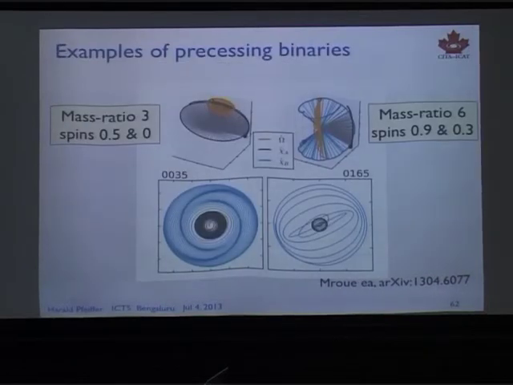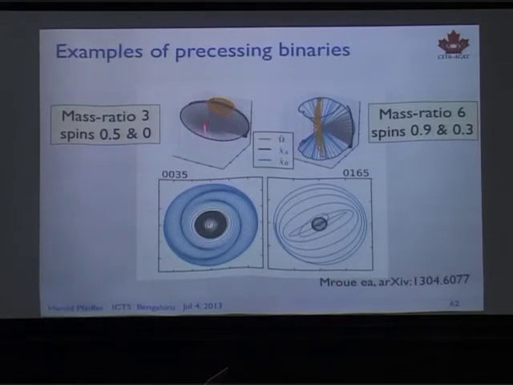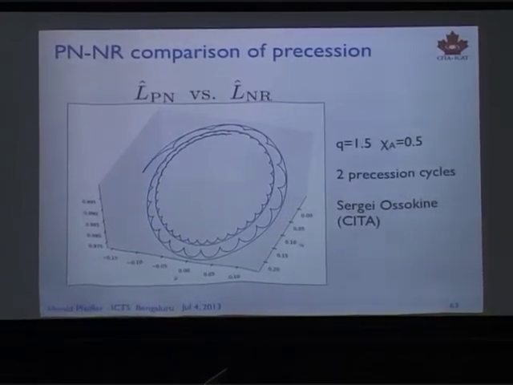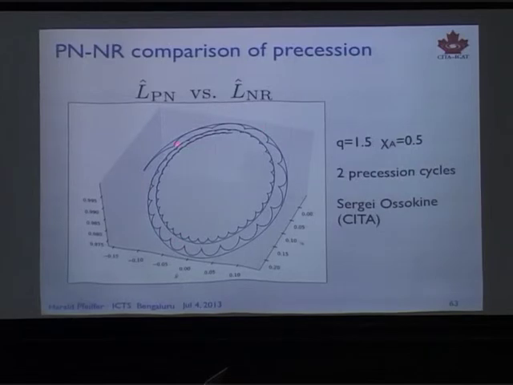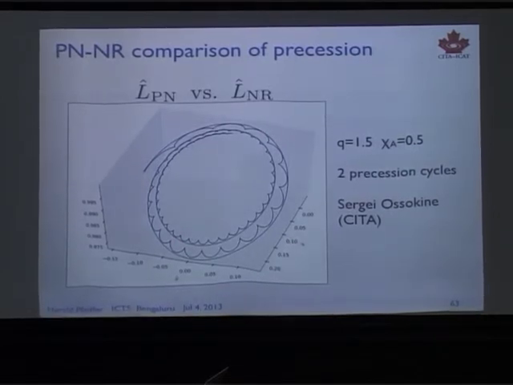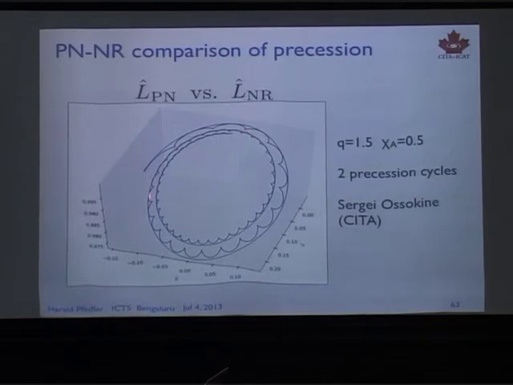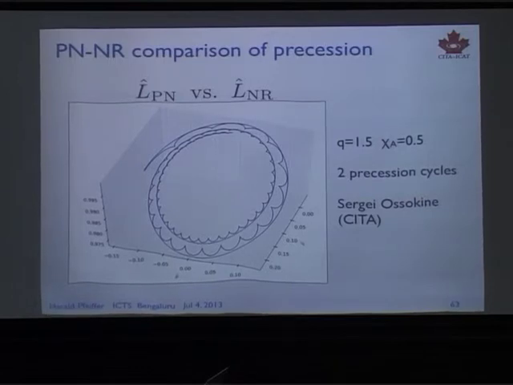So you can now go off and do nice pictures. Let's focus on the left one here. This is the orbital angular momentum going around a precession cone. This is the spin going around a precession cone. We're in the process of comparing this to the post-Newtonian precession equations. The blue jagged curve is the numerical-relativity orbital angular momentum, which follows a precession cone with slightly increasing opening angle. And the light blue smooth curve is a fit performed in the first quarter cycle here to the post-Newtonian precession equations. While only fitted in the early part, the post-Newtonian precession equations nevertheless reproduce numerical relativity remarkably well throughout.